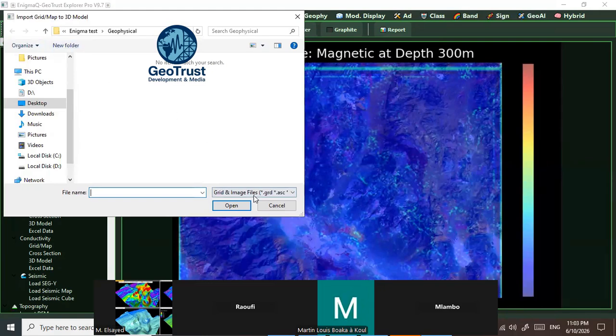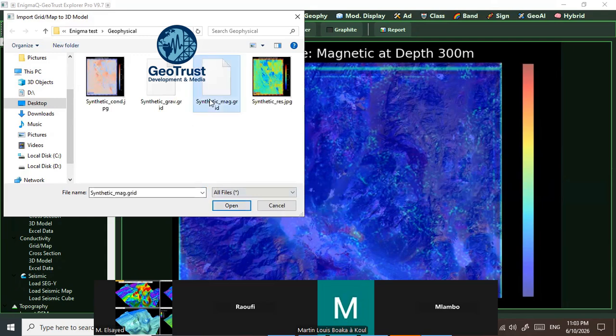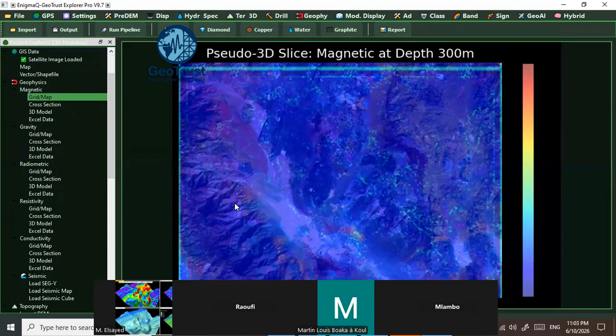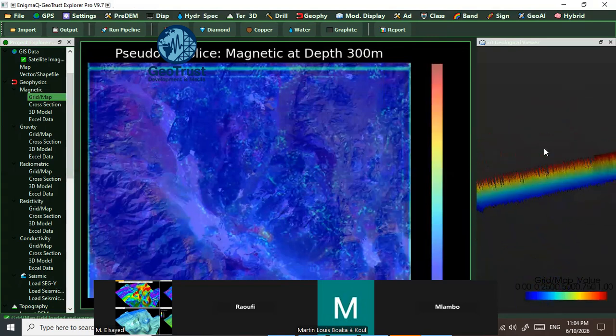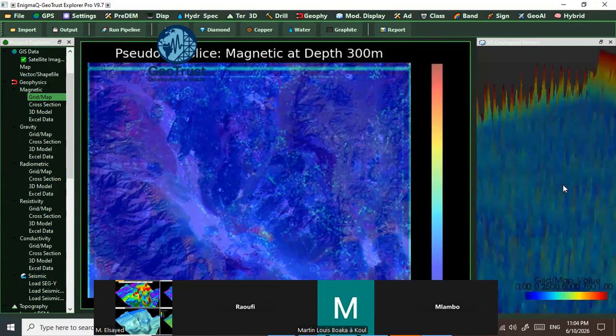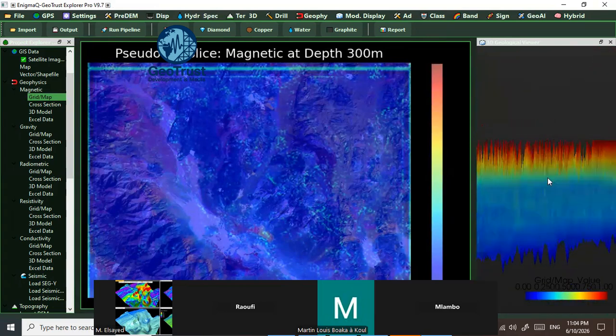You have to change the format to all, select your magnetic, and click OK. Now you see the magnetic grid here.